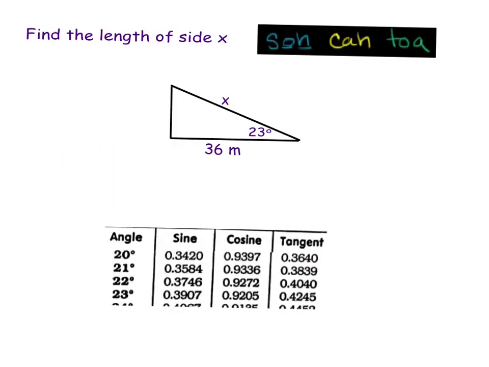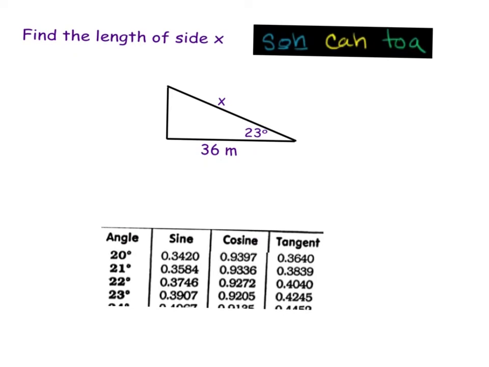So we set up our ratio, we found the decimal on the table, and then we solved for X. Let's do another one like this. Here's my angle that I'm talking about. So I'm going to highlight that, and then name my sides. Here's my right angle, so across from that is the hypotenuse. Across from the given angle is the opposite side, and the one next to it, so next to it is adjacent. And again, the reason this one is adjacent and not this one is because this one was already named as the hypotenuse.